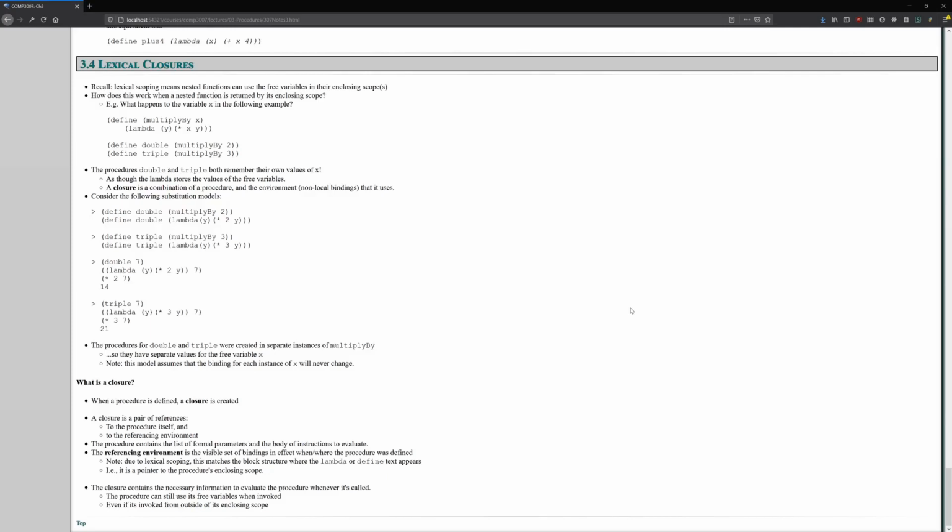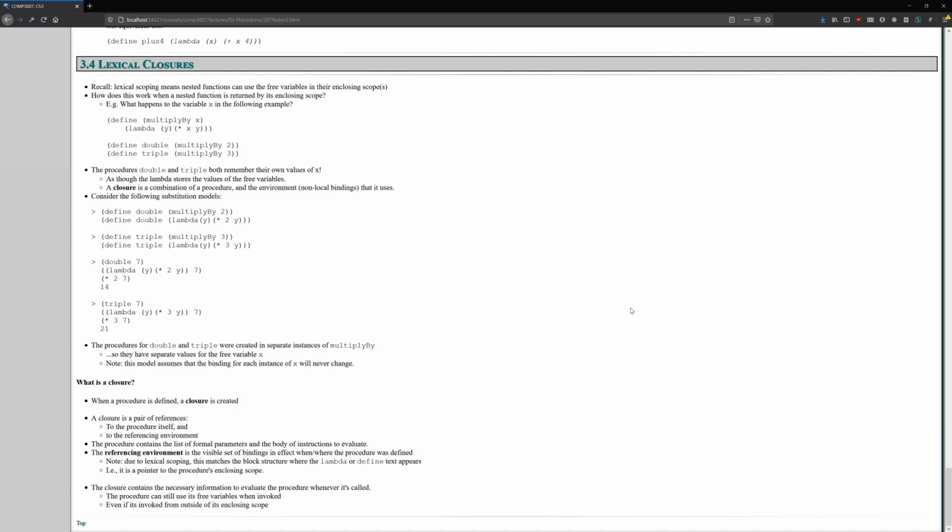In this video, we'll discuss lexical closures. But first, a quick recap of some of the important concepts that we've covered in this chapter up till now. So we talked about first-class functions, which is the notion of treating functions as data, and we also talked about higher-order functions, which are those functions that work on other functions as data. So functions that either take another function as an argument or return another function as its value.